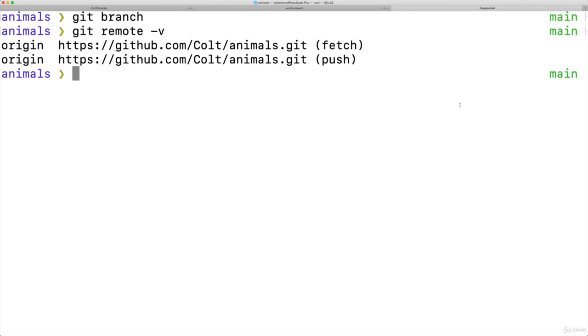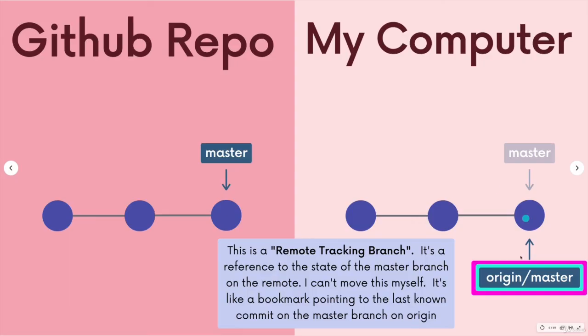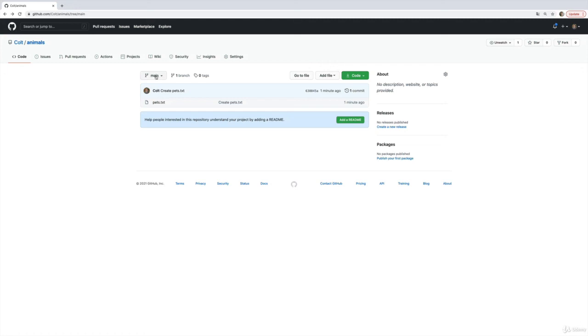But Git sets up a remote tracking branch for this main branch on origin. It's this little reminder here, in this case origin master, but in our case origin main. It's a remote tracking branch, a bookmark that holds the spot, the most recently known state of the master branch on origin, or in our case, of the main branch on origin.